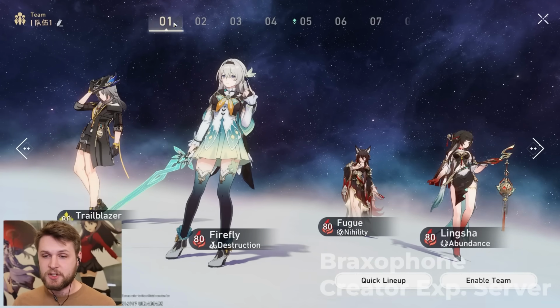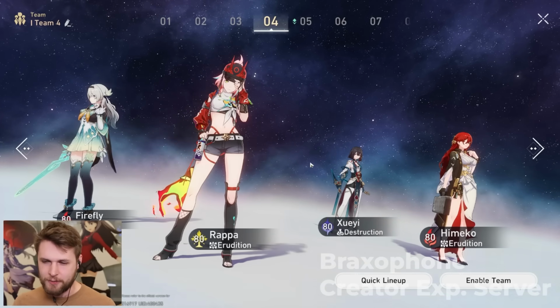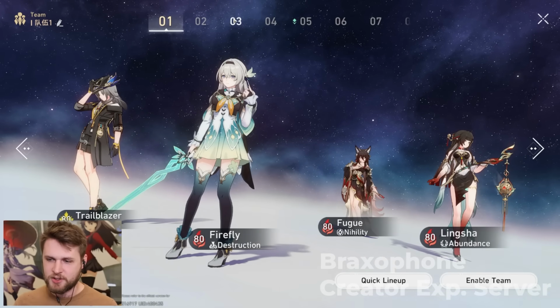Fugue and Himiko, especially depending on the content, could be very strong in Firefly's place, but most of the time Firefly is just gonna be easier to use and a little bit more straightforward. And honestly, if you're at E0 Himiko and like E0 5 stars and stuff, it's just gonna be a lot better. Firefly solos, but Ling Sha solos Firefly.